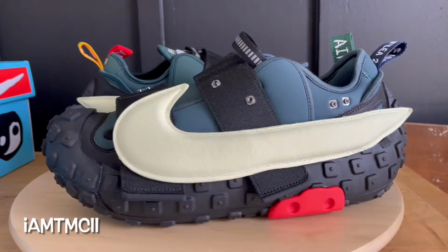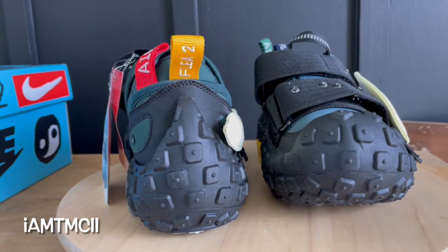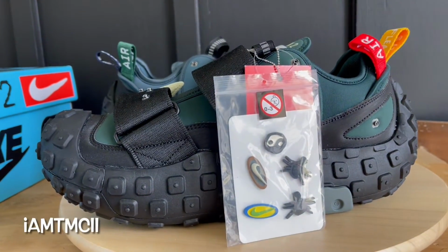Today I'm going to give you guys a quick look at the Faded Spruce Nike and Cactus Plant Flea Market collaboration. This is the Air Flea 2.